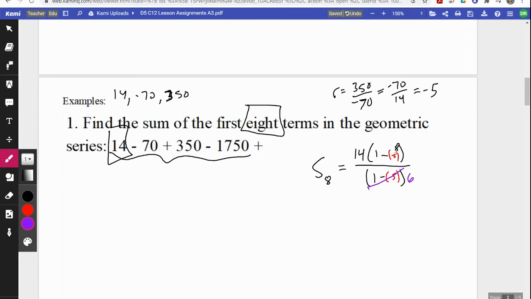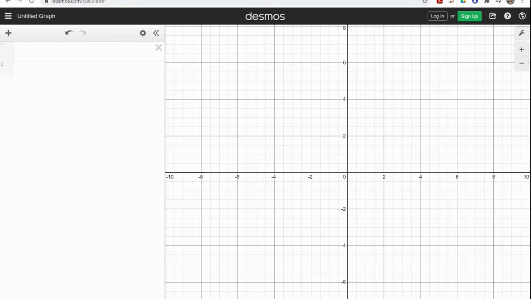So we need to know what this is. Negative 5 to the 8th power. And be sure to put parentheses there. Negative 5 to the 8th power. It is a positive number because we have an even exponent. It's going to multiply this negative 5 times itself an even number of times. Negative times negative is positive. So we'd end up with a positive number. That's why it's important to put the parentheses around there, because if you put a negative 5 to the 8th, a calculator may think that we mean a negative outcome, and we don't. We just want a negative 5 raised to the 8th.